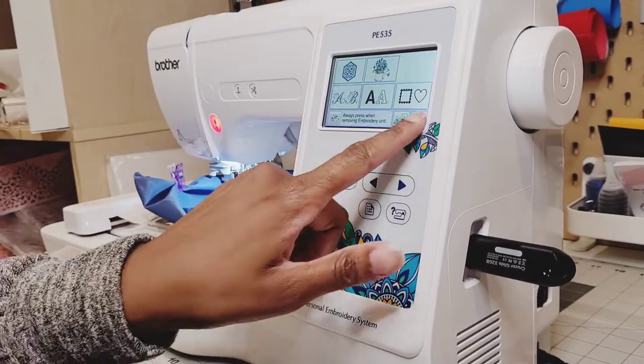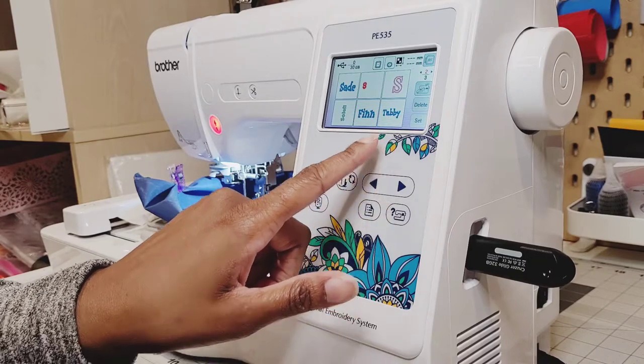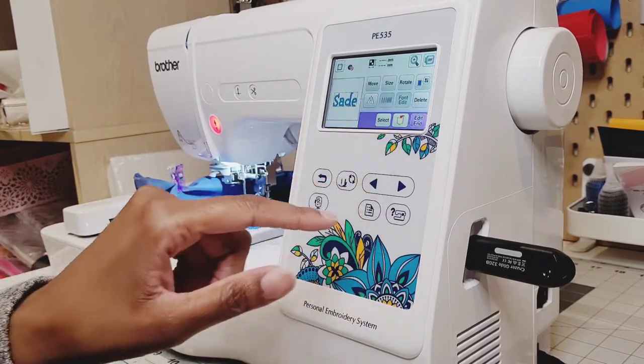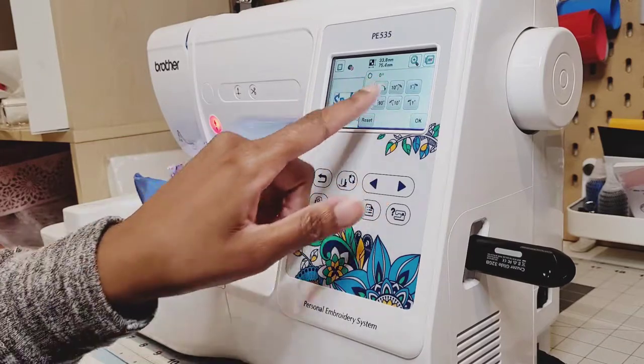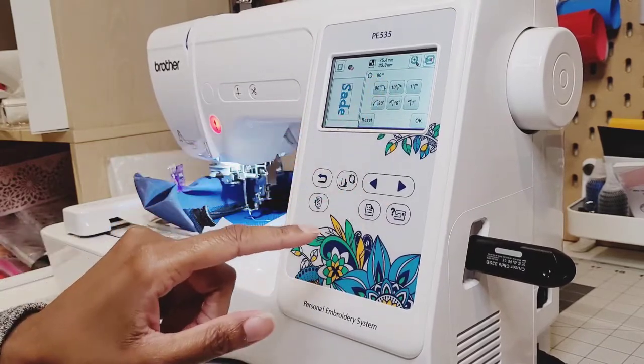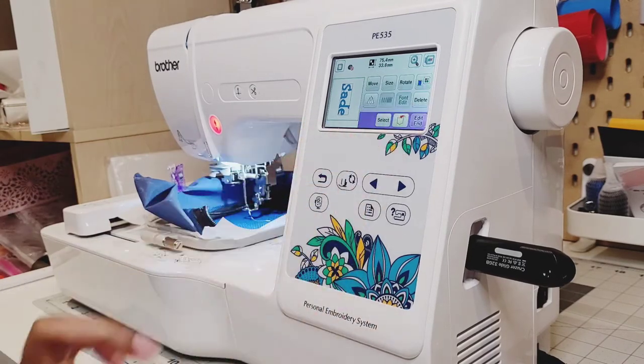In order to create your embroidery designs, you need a software program. I use Sew What Pro. I've designed this name in Sew What Pro. I've saved it to a USB and I'm retrieving that design from the USB, and it's going to get ready to embroider onto the pencil case.